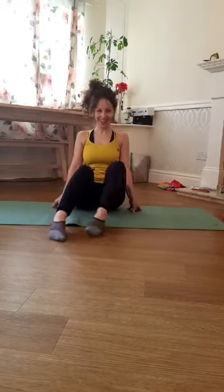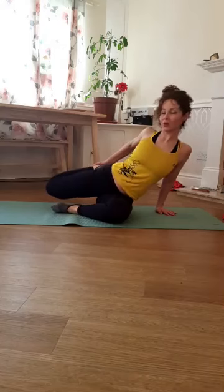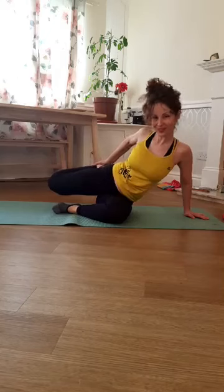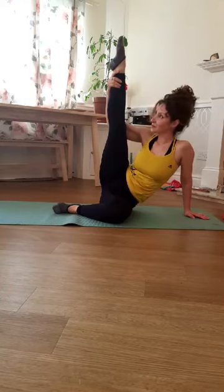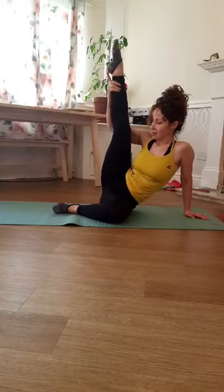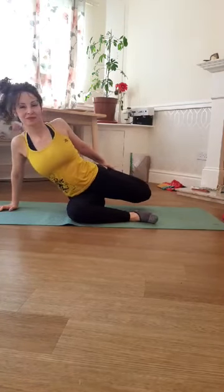Perfect. Okay, now bend your knee. Take your foot and take it back, chest forward and leg back. Hold. You feel stretches in your thigh muscles. Breathing. Go, go, go. And leg up. Take it toward your face, or keep your leg bent, just halfway, it's up to you. And switch side, please. The same. Leg back, chest forward. Deep breathing.